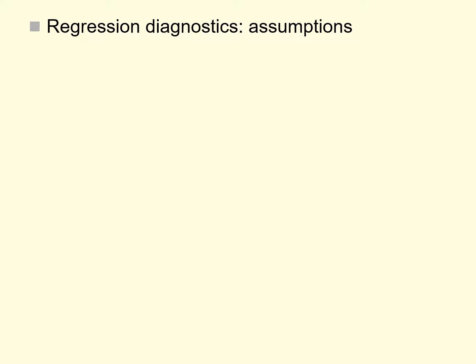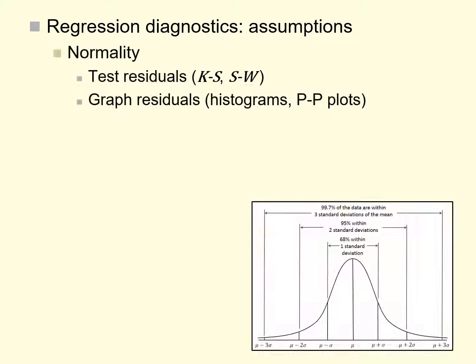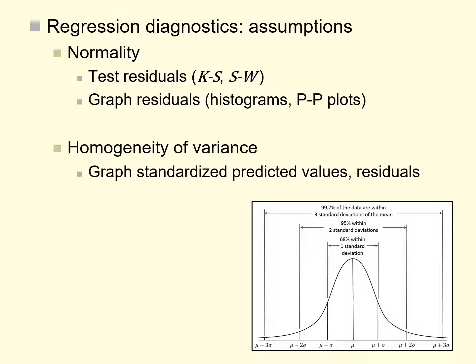Other assumptions we can actually check, and we really should check. One of these is normality. And here again, we're talking not just about the raw data itself, we're talking about the distribution of the residuals. Is that distribution normal in shape or not? And we can test that in various ways, graphically or with statistical tests. We're also making the assumption of homogeneity of variance of residuals, meaning the variance of the residuals is consistent across different levels of prediction. And that's something we can also test, and in fact we should test.